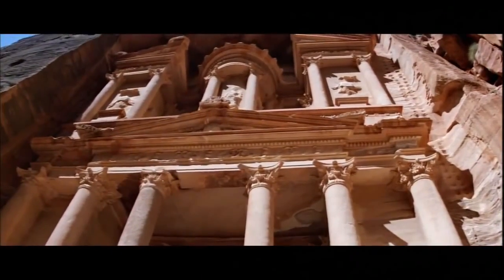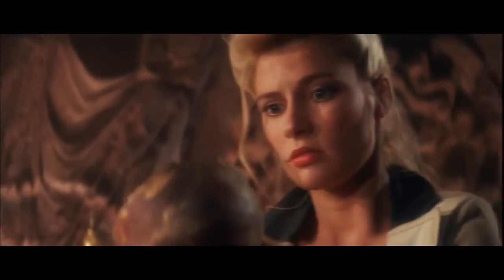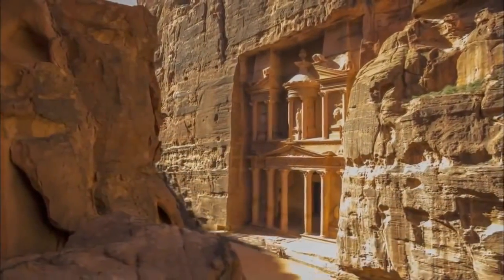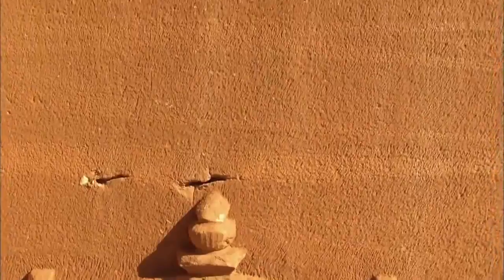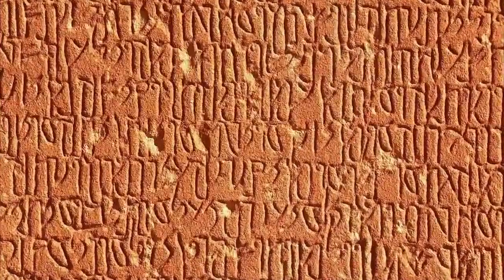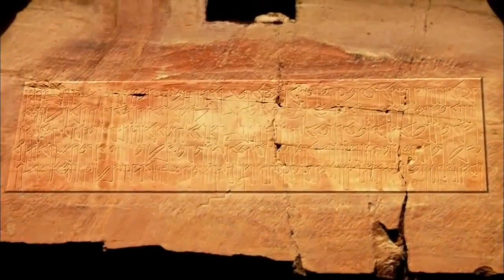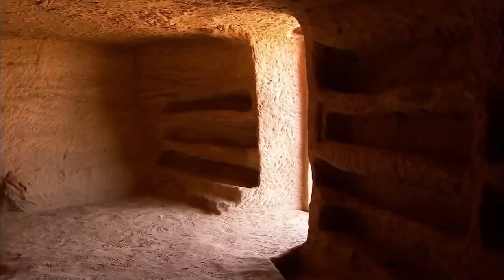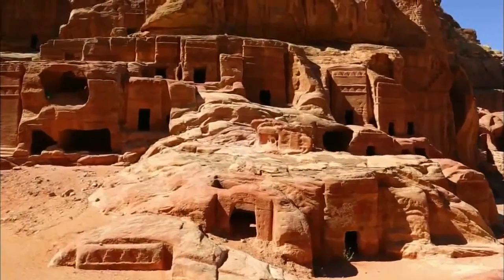Most people will recognize the treasury from Indiana Jones and the Last Crusade. But despite the great Hollywood story, the treasury and most of Petra's iconic buildings are not temples — they're tombs. The Nabataeans left very little writing, but on some facades are inscriptions in Aramaic script, the common language of the Middle East in the time of Jesus. One reads in part: 'This tomb is sacred. Nothing of all that is inside shall be changed or removed forever.' Tomb raiders disregarded such notices, so human remains and grave goods rarely survive. But body-size niches leave no doubt these were burial chambers. In all, the cliffs of Petra hold over 800 tombs.